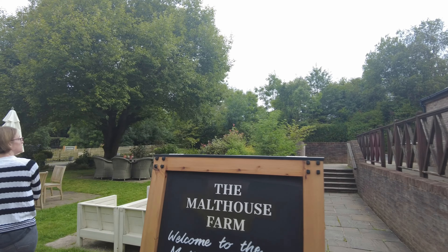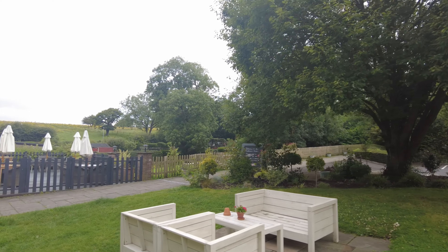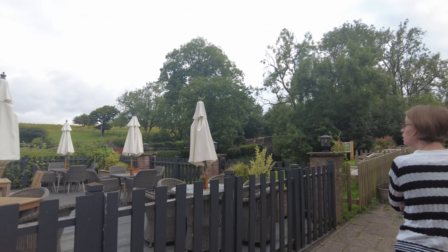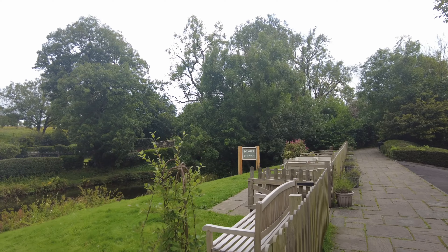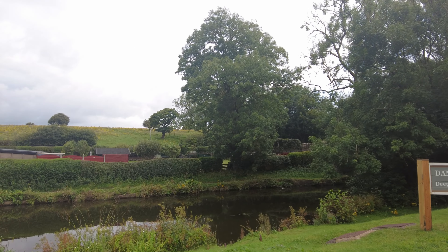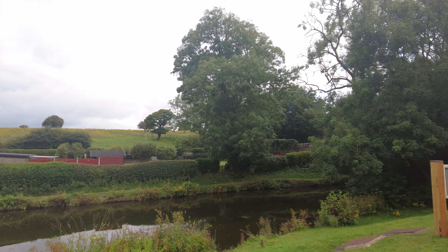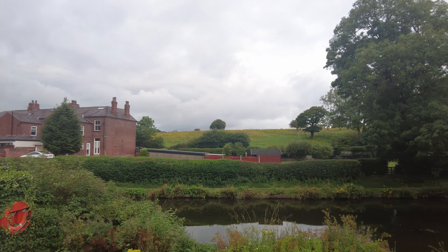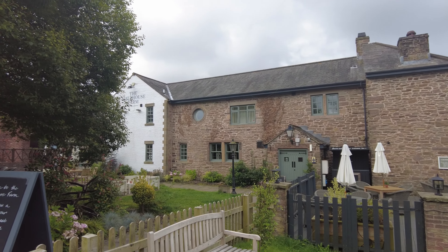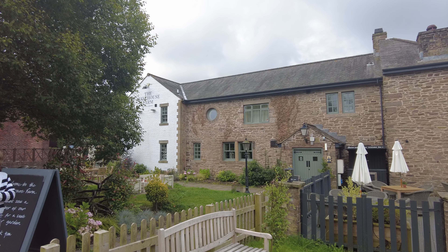And apparently this leads onto the canal. Look at that area — the canal's there. And here is the canal. There's a tow path and a path on the opposite side of the canal which you can walk all the way along. So yeah, we'll definitely have to revisit this place. We'll try and come up here one day if we can get a cheap deal. Very impressed — the pub looks really nice. I would definitely recommend it.